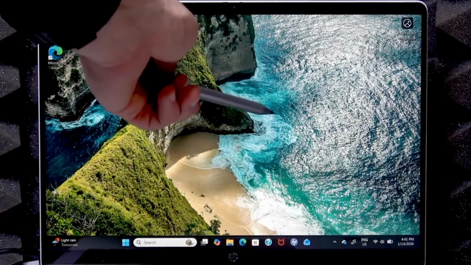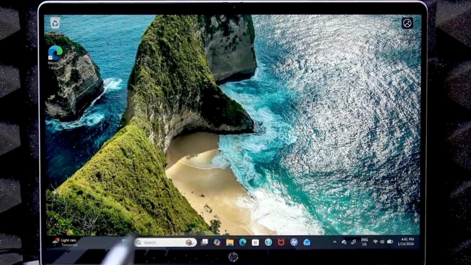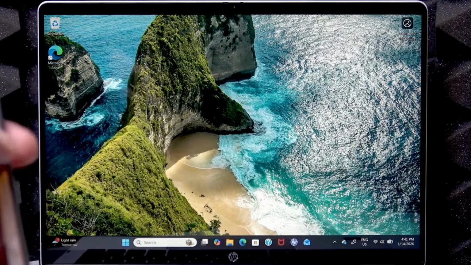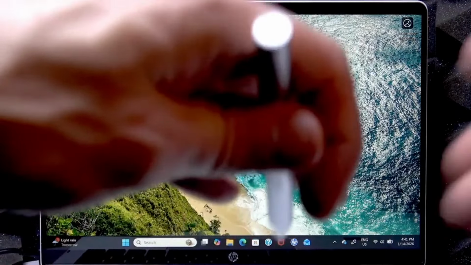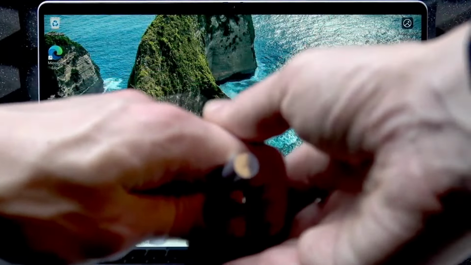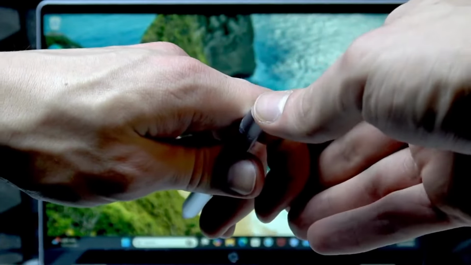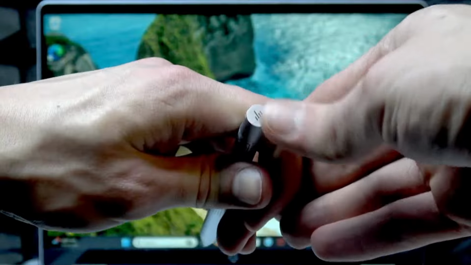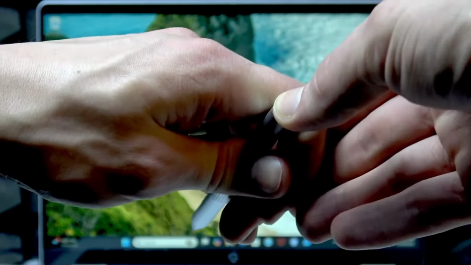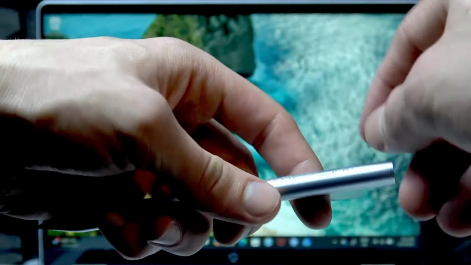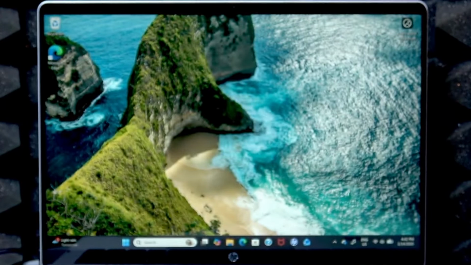you cannot use it, then if you're using the Bluetooth pen, you're gonna have to reconnect it to your laptop, or maybe connect it for the first time. This pen unfortunately is not a Bluetooth pen, but on a Bluetooth version of this pen, you're gonna have to press and hold the top button that's located right here, and hold it down for about 5 seconds until the LED indicator, which is located somewhere in this place, starts flashing.